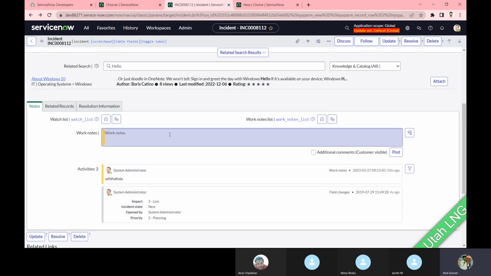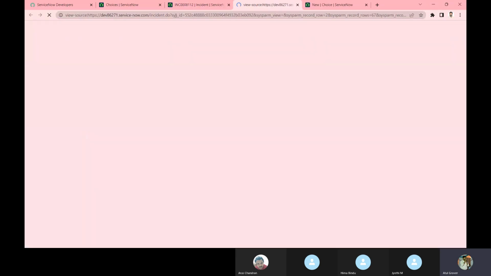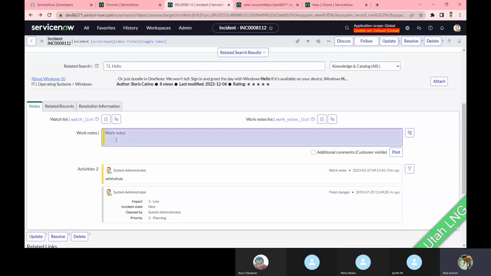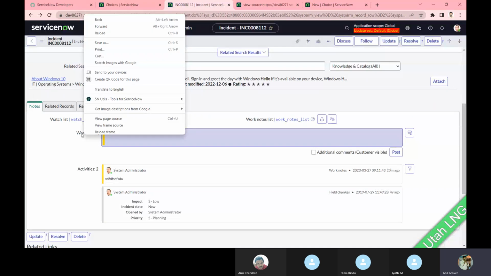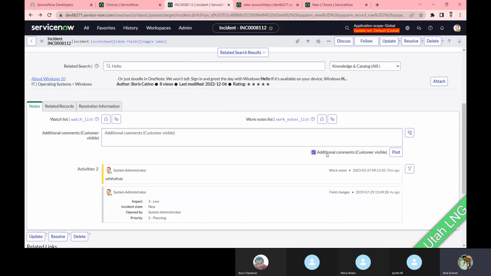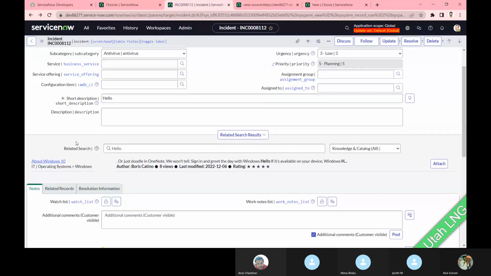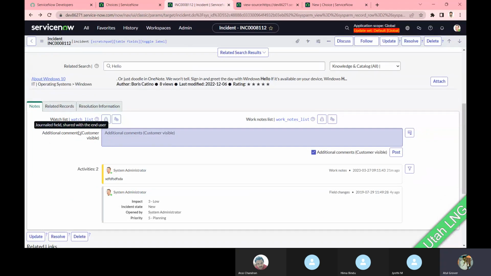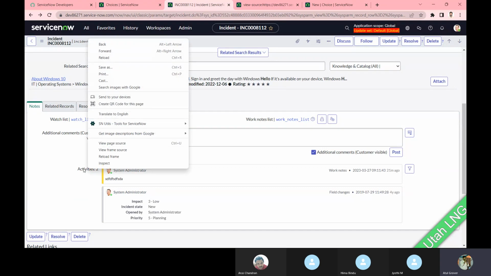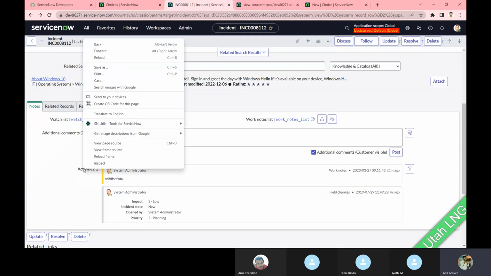But now what do you think? What is work notes? Is it a normal text box? No. Come on, what happened? Not sure why it's not showing to me. No problem. These are called journal entries, and even activity is also called journal entries. Not sure why this right click is not working on this.